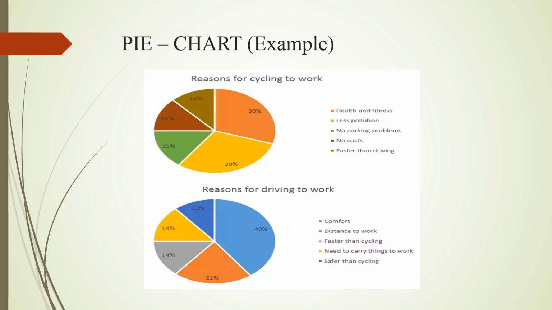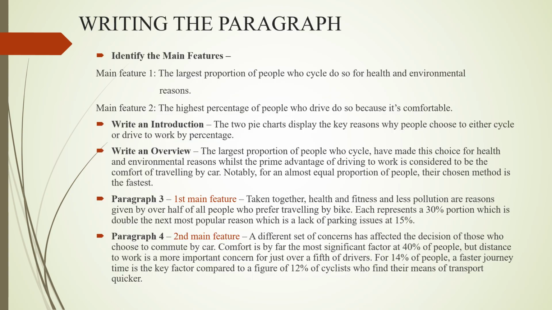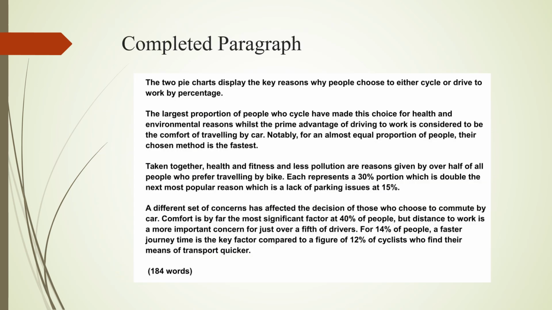While writing the paragraph, there are certain main features which must be noted down. Once you identify the main features, an introduction has to be written, followed by an overview of the pie chart. The identified main features can be developed as paragraphs in the succeeding paragraphs. So a completed paragraph will look like this.